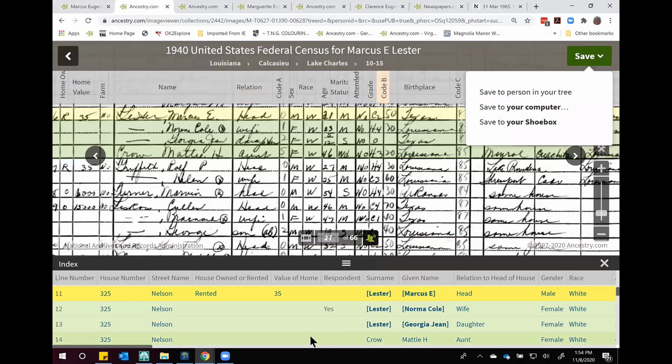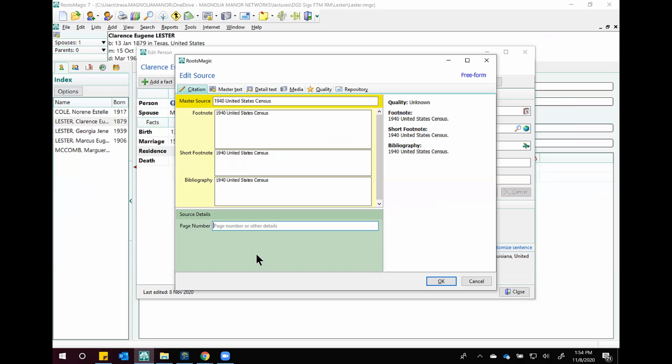And I have to look. It was as Marcus E. In the citation, I put the way it is in the index on Ancestry. So if it's misspelled, I still put that spelling in there because that gives people a clue that it was spelled wrong.